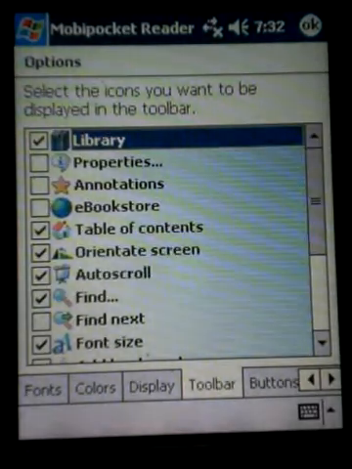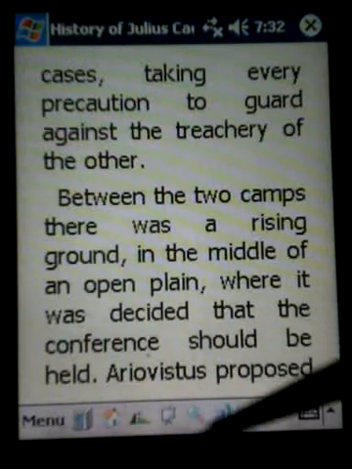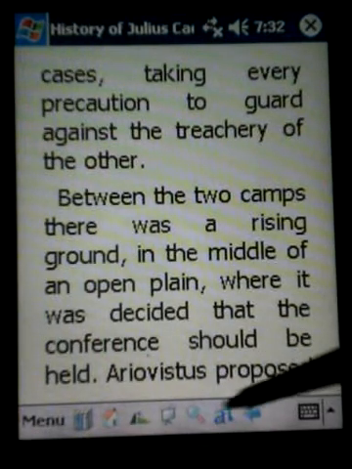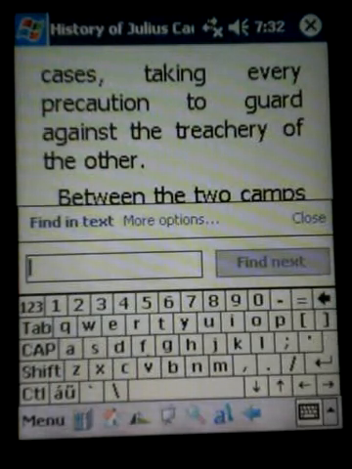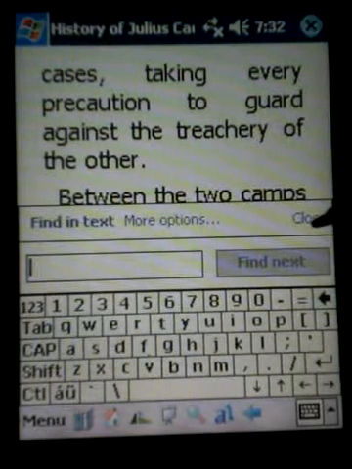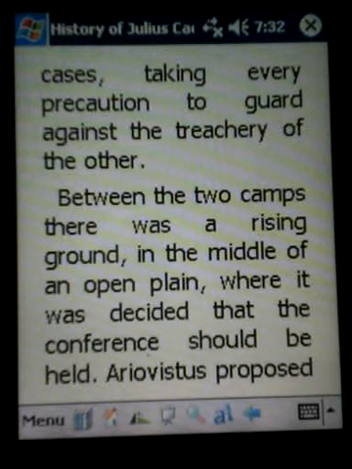and you see the little picture of the magnifying glass. So when I click OK, now we have a little magnifying glass, which is our find command, and I click on it and you can see this find box comes up. If I want to close it, I simply click here.